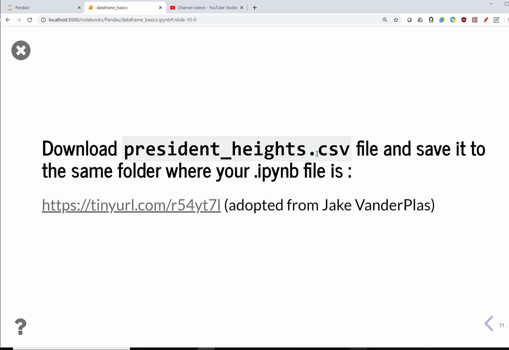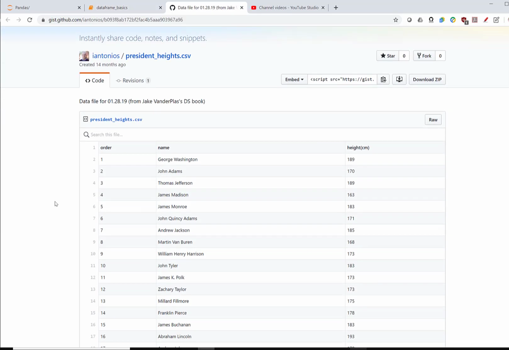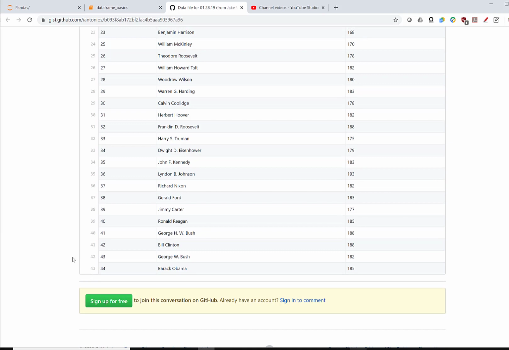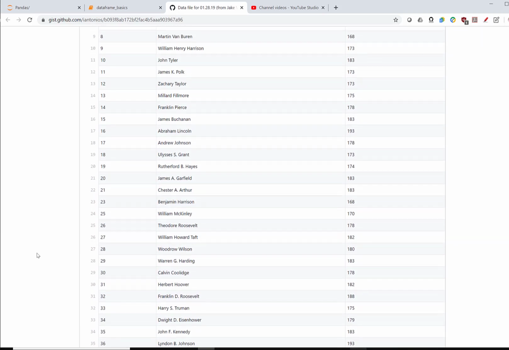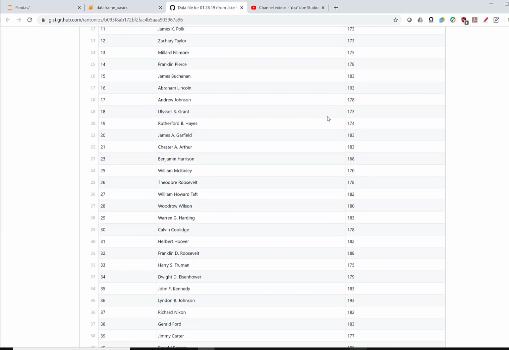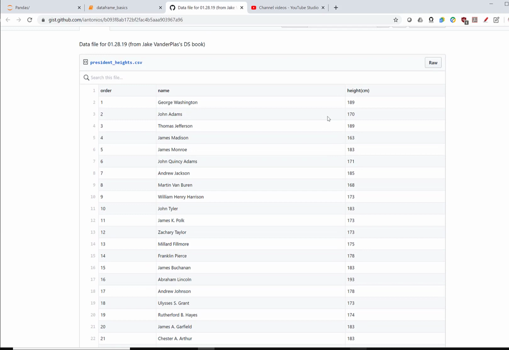But it's a text file, so the values are separated by commas, and this is the most typical file format that we're going to be working with in this class. So take a look. Actually, we could click on that so we could see the contents of the file. So we have all the presidents through President Obama, in a column name, and then their height in centimeters. Okay, not a particularly interesting or rich data set, but it's good for a quick example.